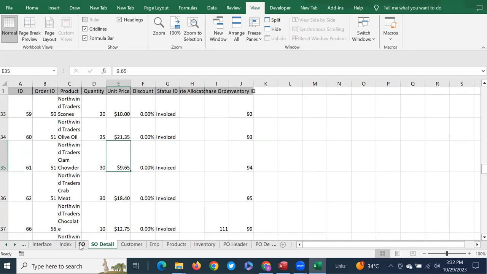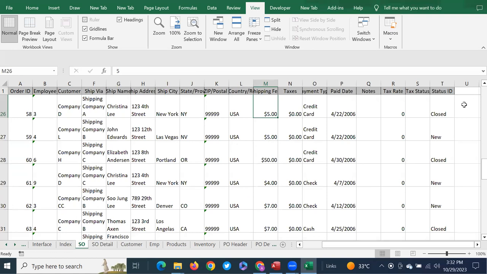And once you click OK, it is in process, and then there is a mechanism to invoice it. If you want to invoice it, you invoice it. Before invoicing, of course, you need to ship it. First of all, you have got to ship it, so the status should go to shipped. Once it is shipped, the system will generate the invoice.